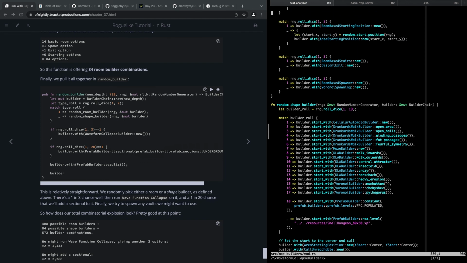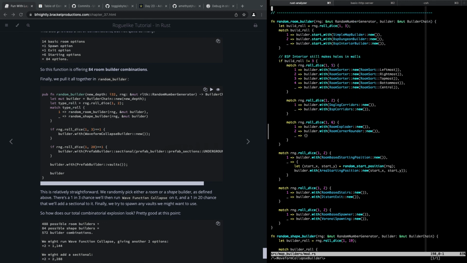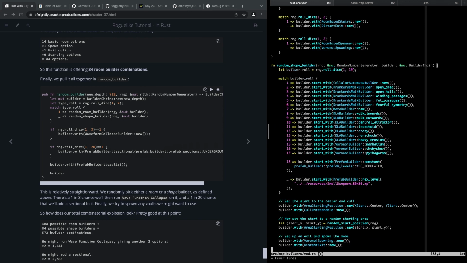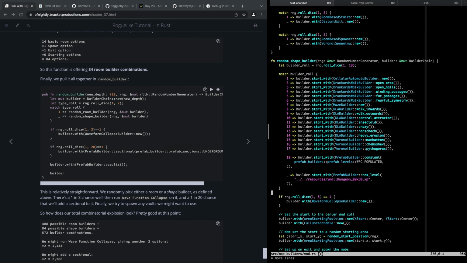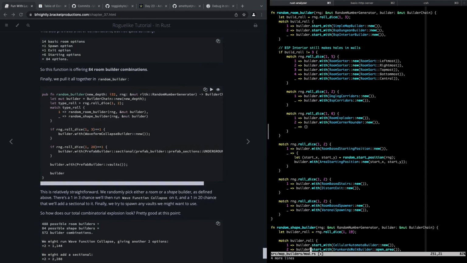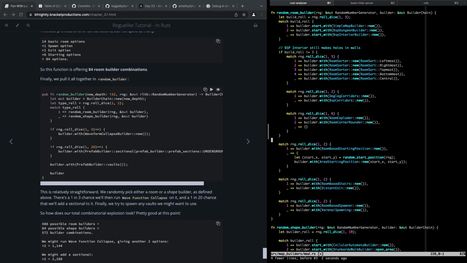Yeah, so I'm just trying to think of what would be the right approach. Do we want to just move this? Let me take this and put this here. So we do the waveform collapse, but now it's only going to apply to the shape stuff, not to our room stuff. So maybe we want to do maybe here. Oh wait, but we can't do that if we have a room-based starting position.